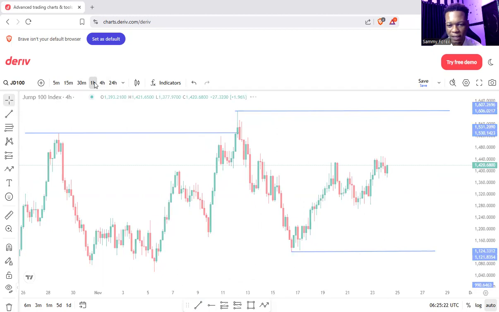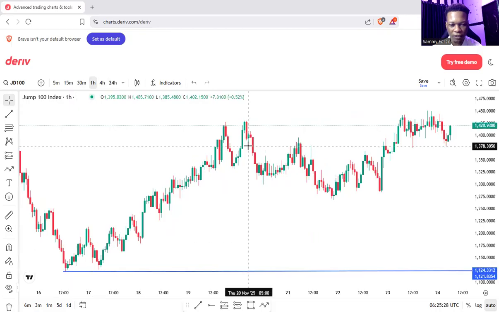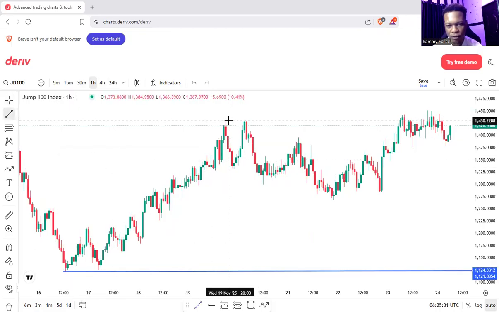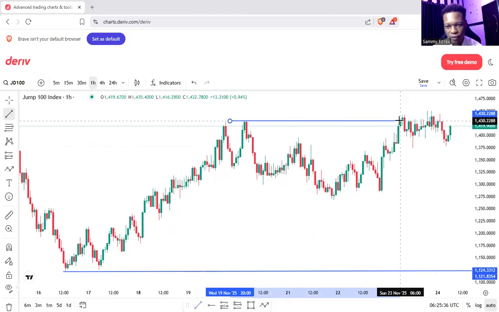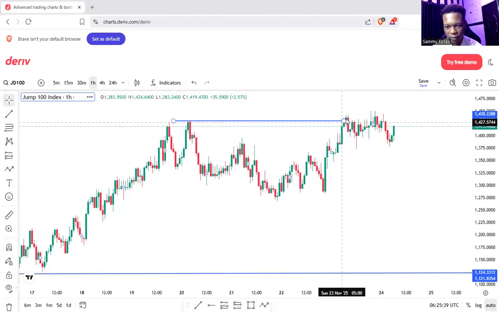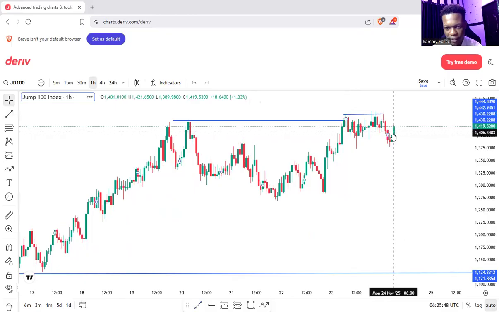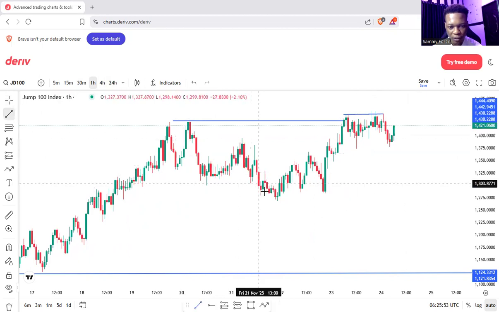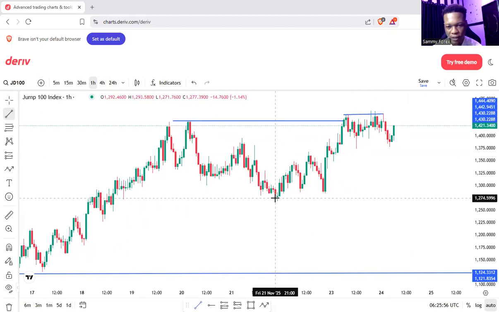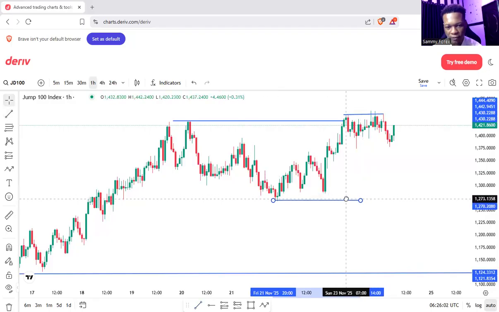So if you drop lower to the 1 hour time frame, let's see what the 1 hour time frame is doing. If you refresh the chart, you see the 1 hour time frame from here gave us an impulsive move coming all the way to this particular high, which currently is being respected as well. Okay, it got broken and then gave us a new high here, which price was respecting, and gave us a new high here, which price was respecting actually from the 1 hour time frame. And now this is the lowest level, price pushed down all the way to this particular low. So this is now the lowest level price gave us on a 1 hour time frame.